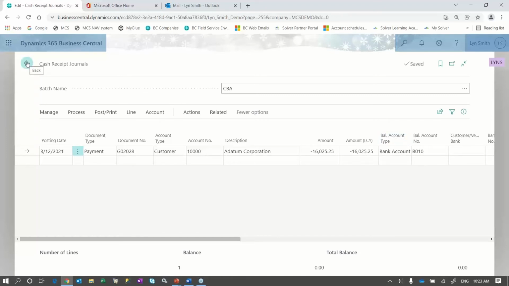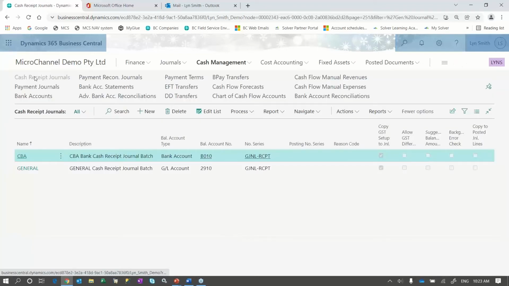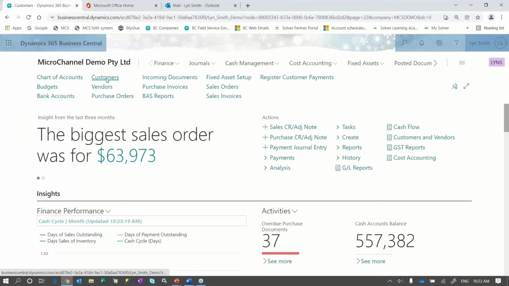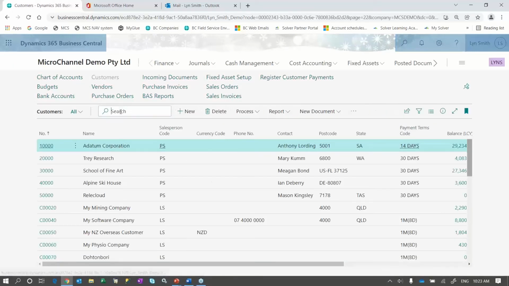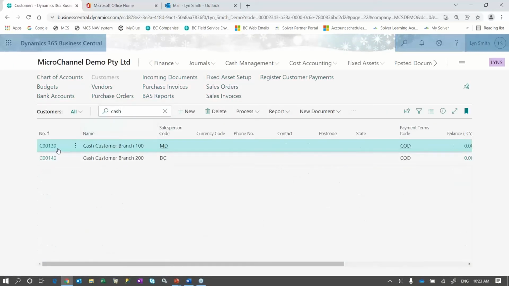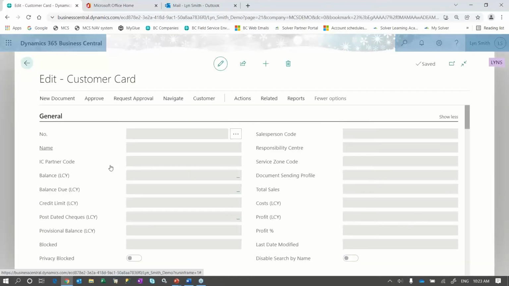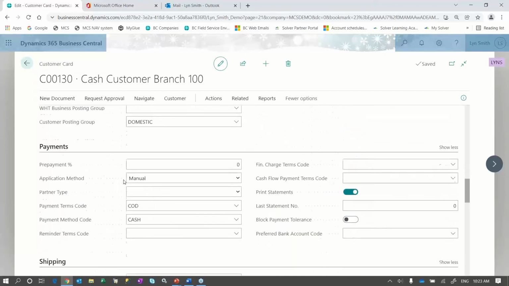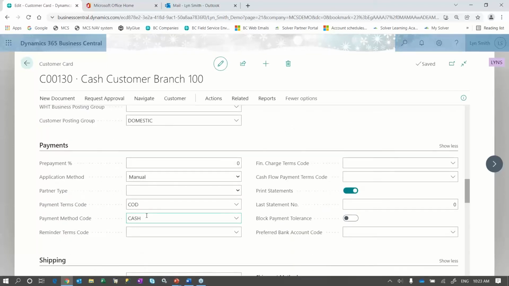The other thing that we need to point out is that if one of your customers, and I'm just going to pick up and show you a customer of mine, cash, let's look for this one. If it's got the payment method, and I'm just going to scroll down to it, as cash, every time I post an invoice, it will automatically raise a payment journal for me.